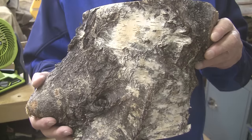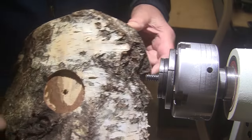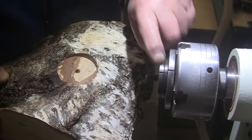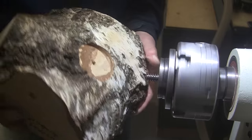Good morning, good afternoon, good evening as we like to say here at Shady Acres Woodshop. Howdy, let's get to it. I've knocked the corners off a little bit on this piece, drilled a flat spot for my chuck jaws to set against and a hole for my woodworm screw, and we'll just get this mounted up and get cracking.